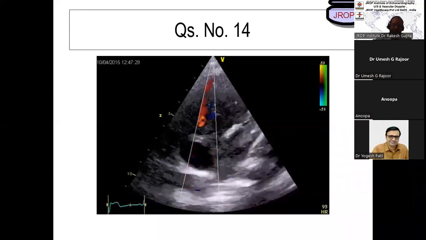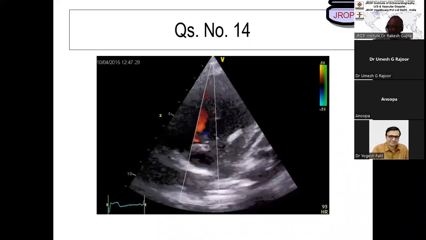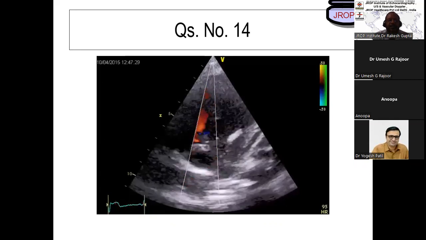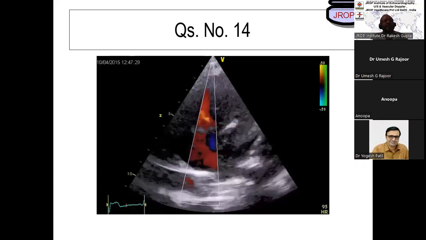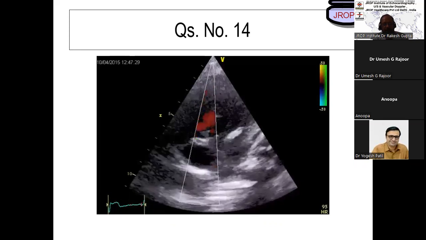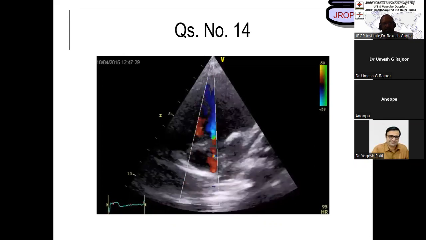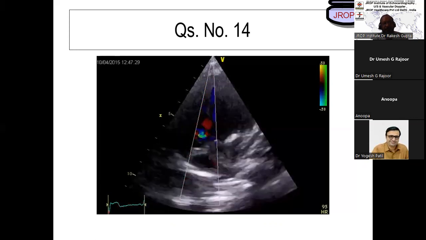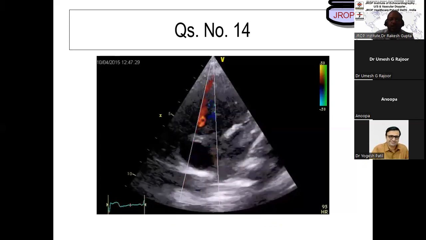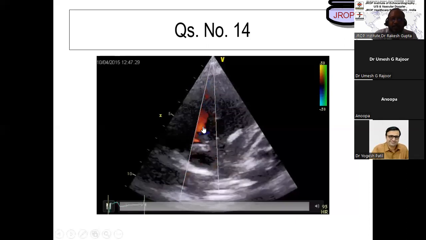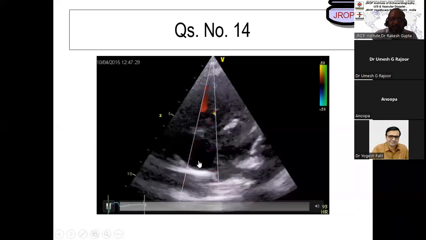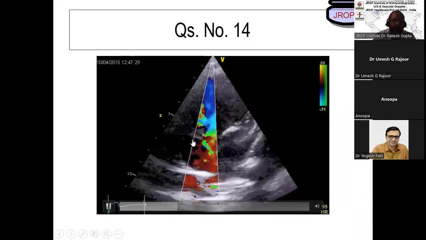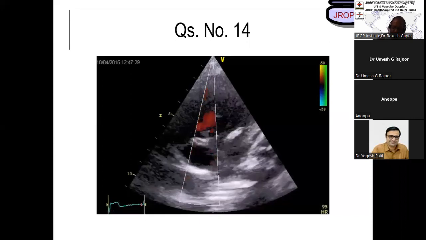VSD, sir. VSD is there. What kind of a VSD, Raju? I just said type of VSD. How do you classify VSD? Muscular type. Okay, apical muscular is apical. This is not apical VSD. Mid? No, it's not a mid VSD. This is lower VSD. Lower muscular VSD. Here is LV, here is LA, here is RA, here is RV. This is a lower muscular VSD. I appreciate. What kind of a lower muscular VSD is it? You're closer to the answer.